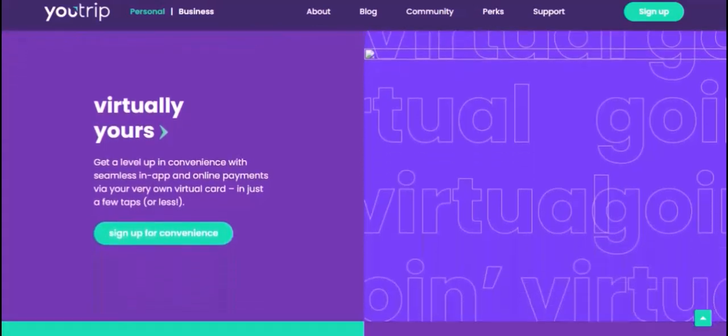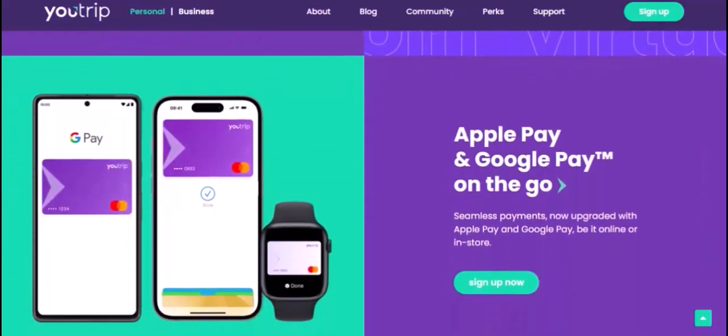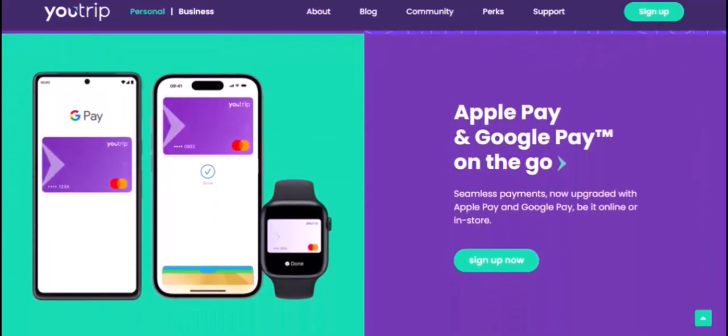Remember, the YouTrip card itself is a MasterCard, so you can use it at ATMs overseas for cash advances. However, this is generally discouraged due to the potential for high fees and interest charges from your linked bank. It's best to stick to the transfer method for accessing your funds. So, while YouTrip doesn't offer direct ATM withdrawals, it provides a simple and effective way to move your funds back to your bank account, giving you access to cash when needed.